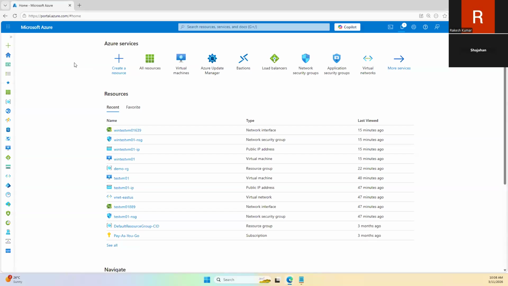In this session, we'll be covering how we enable an Entra user to log in to a Windows VM. We'll cover how we provide access at the virtual machine level through RBAC, which is role-based access control.